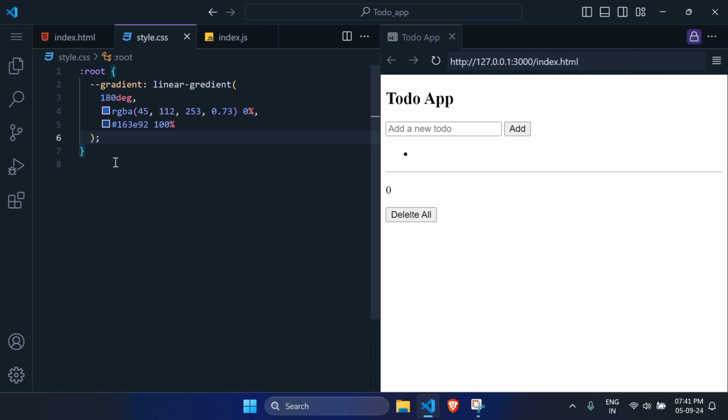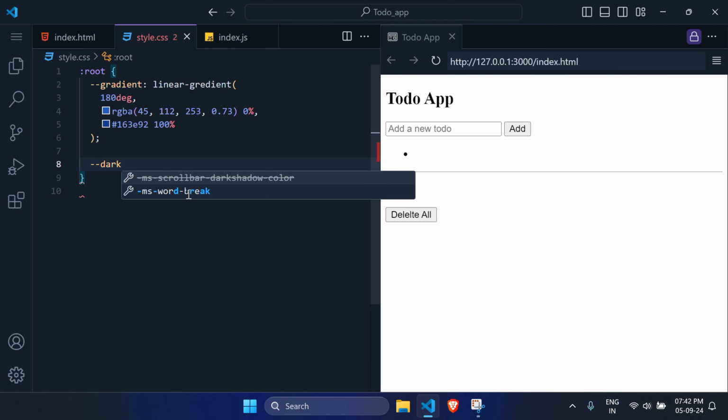Now create another element, so I'm creating a dark and give it 001747.